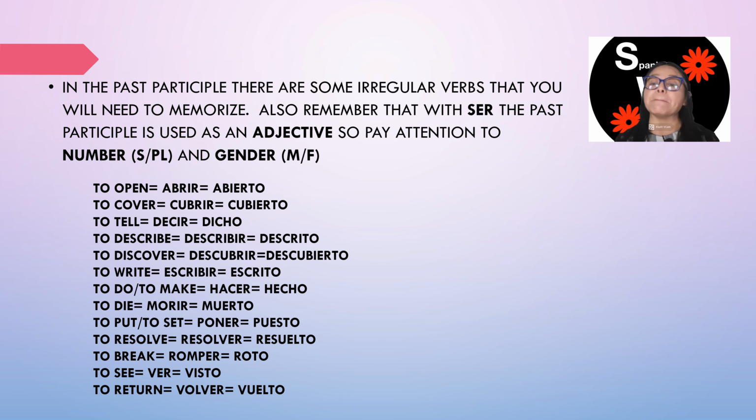So this is the masculine form of the past participle as an adjective. When you are using them, you have to pay attention to whether it's referring to a masculine subject, whether it's singular or plural, or whether it's referring to a feminine subject, whether it's singular or plural, and make the adjustment. So abierto will go to abierta, or abiertos, or abiertas, depending on whether it's singular, plural, masculine, or feminine. Hecho will go to hecha if it's feminine, or hechos if it's plural masculine, or hechas if it's plural feminine. Muy bien.